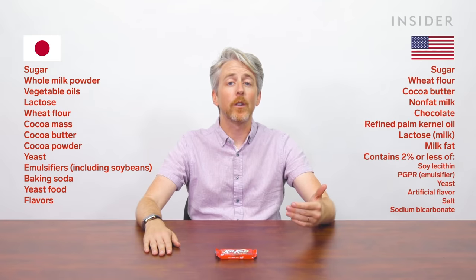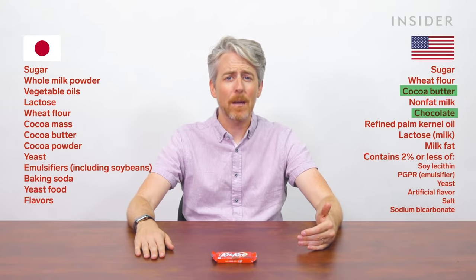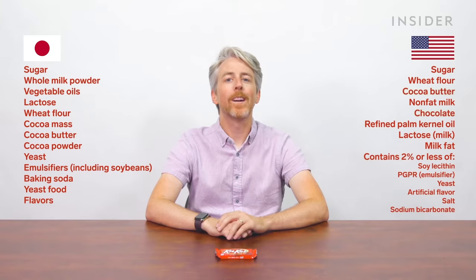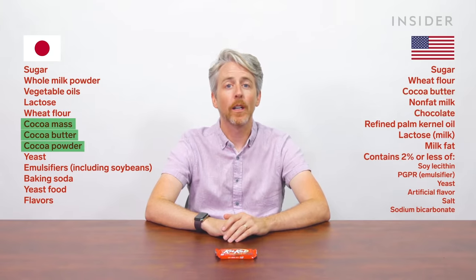Perhaps we can pinpoint the taste difference to the ingredients. In the US, a Kit Kat is made up of sugar, wheat flour. Our Kit Kats have the following. Looking over the ingredients, I notice our Kit Kats have cocoa butter and chocolate, although it does not specify what that chocolate is made up of. Do we assume it is the same as the Hershey's chocolate bar? I don't know. Whereas the Japan Kit Kat has cocoa mass, cocoa butter, and cocoa powder.